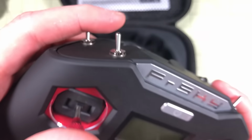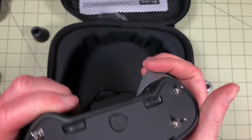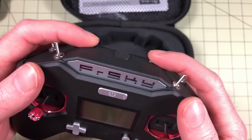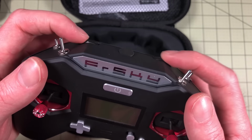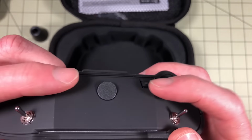They're loud, they have a really satisfying click to them. I'm really happy with those, the way they feel. They're also, I didn't realize it was gonna have these at all. We do have dials. I don't think I'll ever use them. They don't have center points. I prefer center points when I do use them. And they kinda feel sloppy. They feel really, really loose and sloppy.